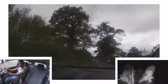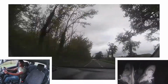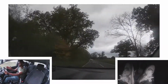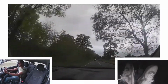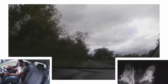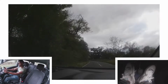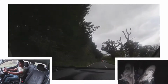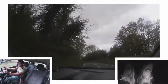If you do see a cyclist, basically don't overtake them on bends for one, and don't overtake them on the brow of a hill, where you can't see the top of the hill, because a car could come flying from over there, and if you're on the wrong side, that's going to cause you problems, and it's going to cause them problems. Don't get too close to them. Sometimes around here, especially on Saturdays, you'll see cyclists riding in big groups. That can be quite stressful for some learners, but just remember, treat them the same way. So wait for a nice safe gap where there's not a bend, and then when you can see an opportunity, go past them and go back into your lane when it's safe.